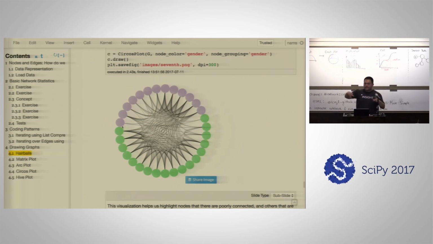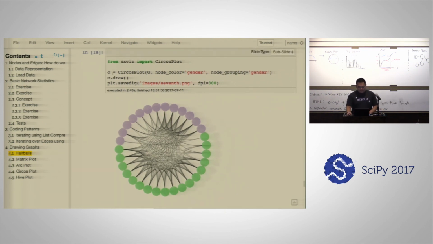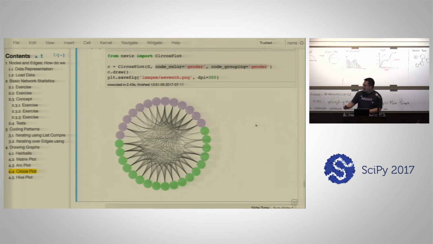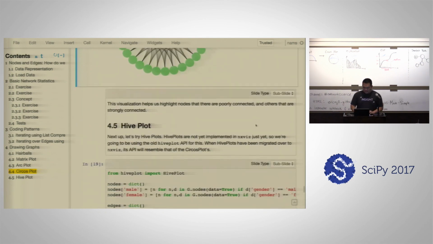Arc plots form the basis of all the other plots, many other types of rational visualizations. So you can have a Circos plot over here. And if you observe the NXVis API, basically it's something like this. You instantiate the plot, you pass in the graph, and then you tell NXVis by what keywords you want to group or order the nodes, right? And it becomes a nice rational visualization that way. And so you can see that it's really just a transformation of the arc plot.